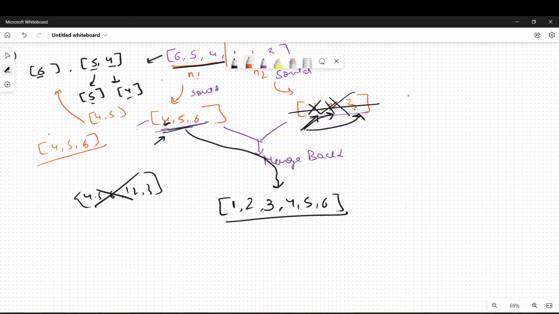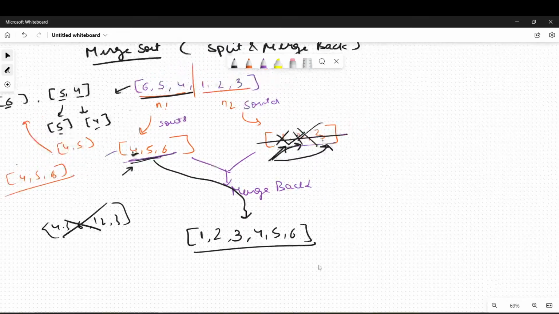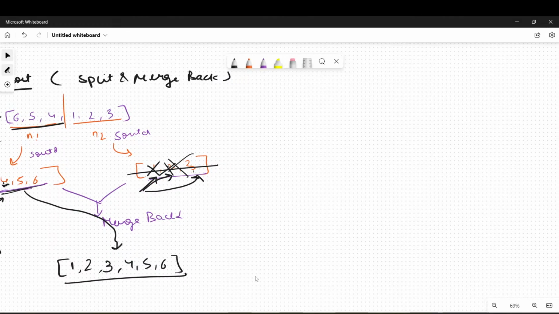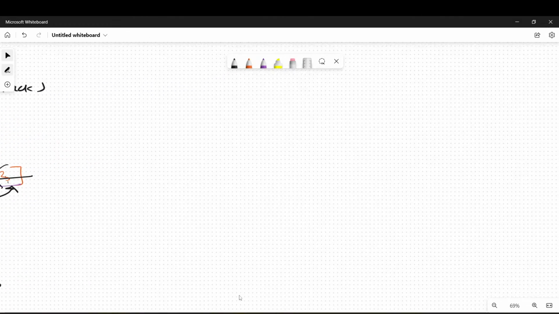Although there is no need for you to understand how it is working internally, because you'll get this clear once you know recursion, right? So I do not expect you to know how this is working. The only thing you need to know is that you'll split the array into 2 halves, then you'll merge them back, and eventually you'll have the merged, sorted array, right? I cannot explain it further because it will take more time, and second, you'll not get it until and unless you know recursion, right?